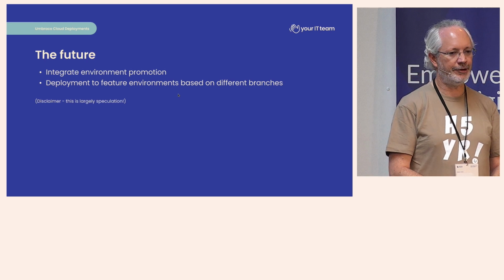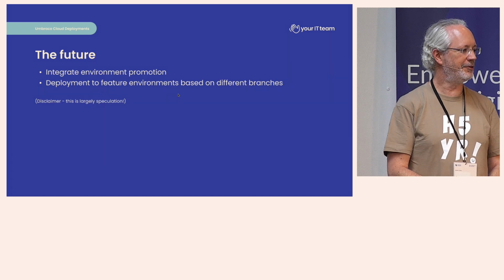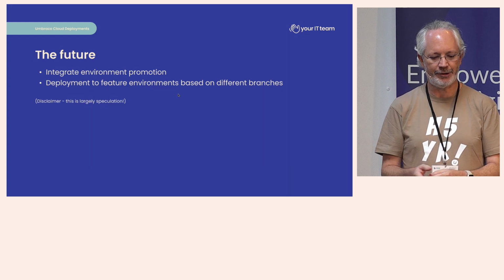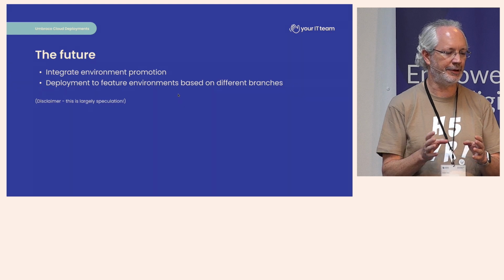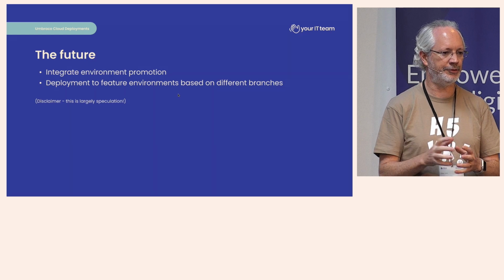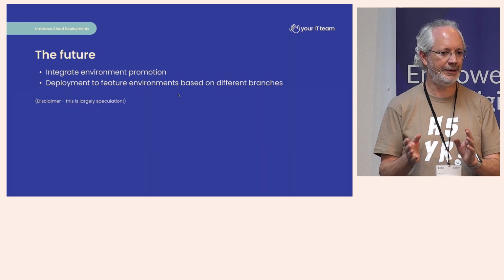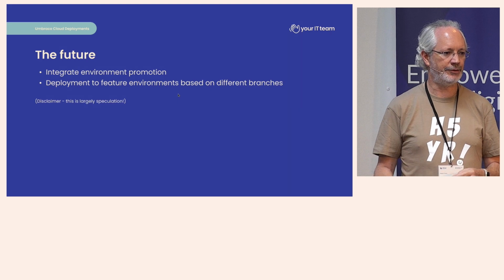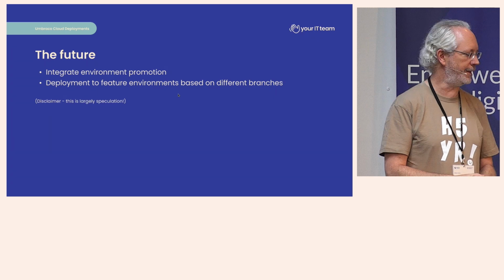And then there's the feature environments coming up as well, and what I would hope is that we would also be able to deploy into those using CI/CD rather than going direct. And that means that even though those feature environments are not actually a branch off the one repository, each one has its own repository. But using CI/CD, you could easily have your own branch in your repository and use that branch to push up to, say, a feature branch or a totally different environment in your cloud project.